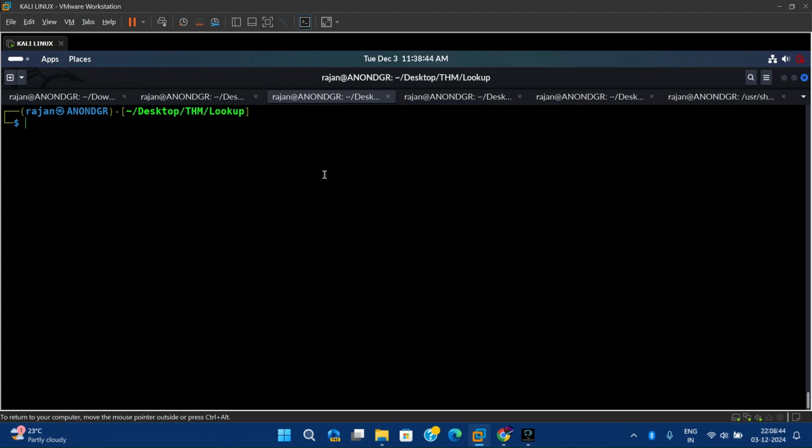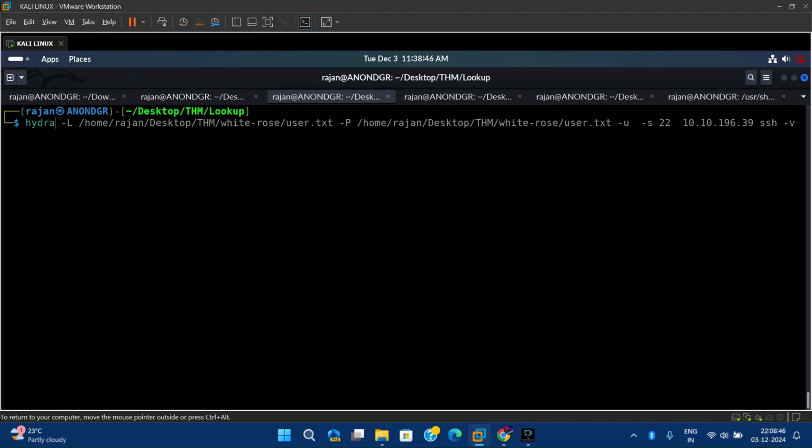The command is as follows: hydra -l and the username, which is think, and then the password file, which is my pass.txt, and then we are brute forcing the SSH service.